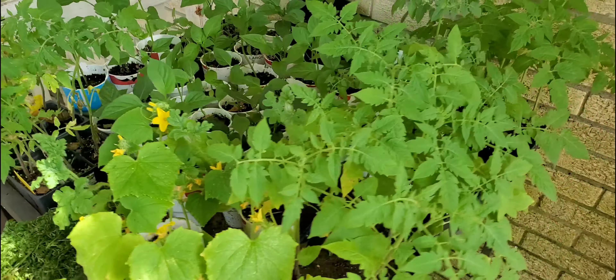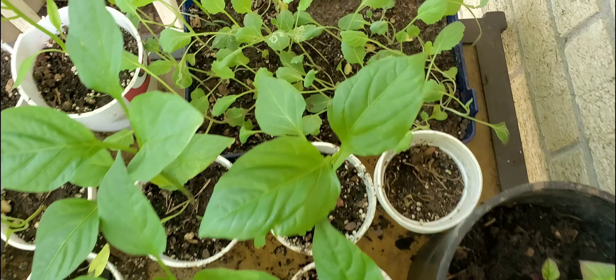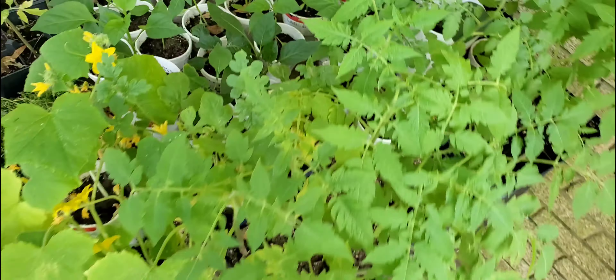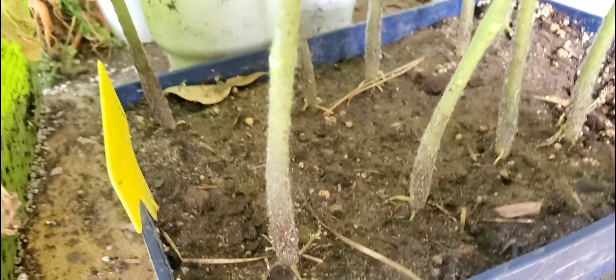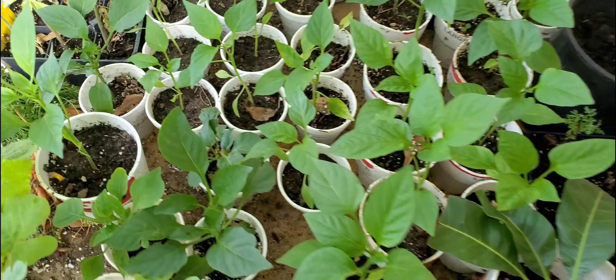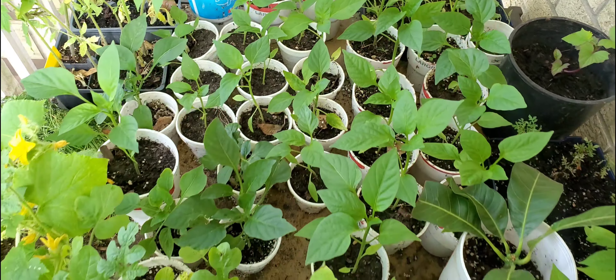So these are the transplants that I'll be planting in my containers today. There's bell peppers, tomatoes, and back here these are the collards that will be going into my raised beds. I'm going to start breaking this stuff down, soaking these tomatoes so that I can pull them apart. On the left side here, these are all Romas. These are Marglobe. And right here in the middle, these are red, yellow, orange, and green peppers.